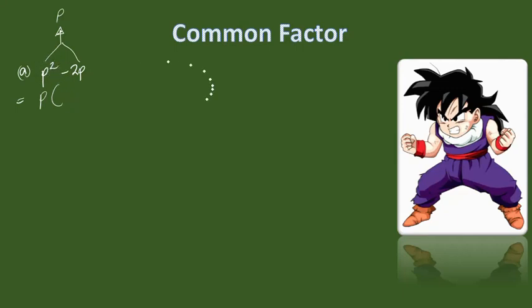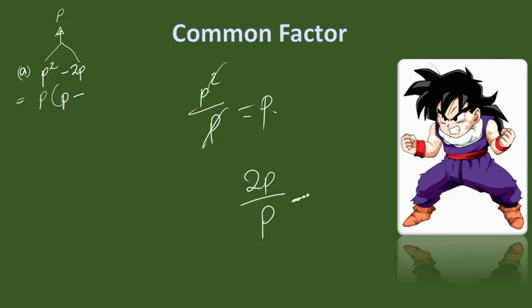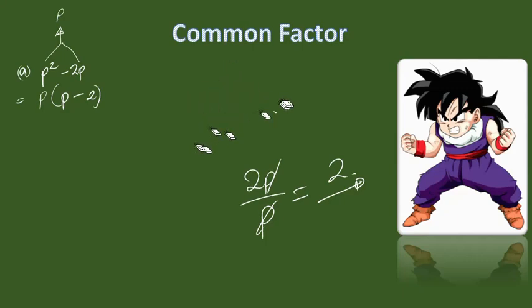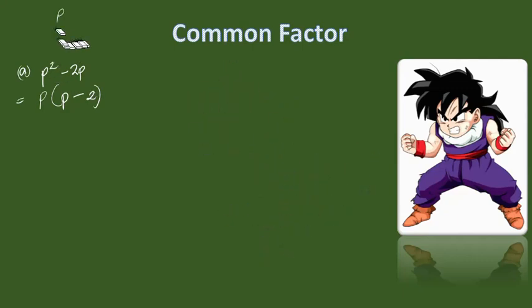When I take out a p here, it's like I'm saying p squared, I divide by the common factor. So what's left? What's left will just be 1p. I write that here. Minus. So here in 2p, when I take out a common factor, which is p, I'll be left with what? I'll be left with 2. So I write a 2 here. So when you take out a common factor, you take it out by dividing the remaining terms with the common factor. That's what you do, right? So let's do the next one.